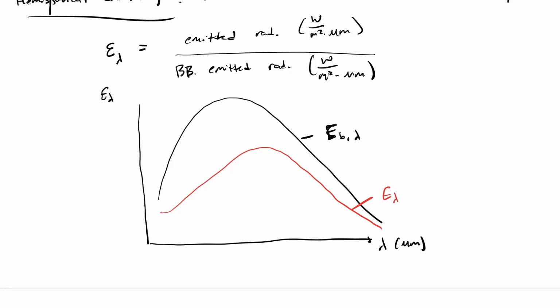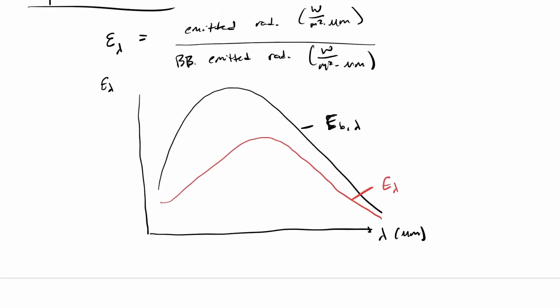So then what is emissivity as a function of wavelength? Let's see if I can draw it on the same plot. Let's say over here on this axis, this is 1, this is 0. I'm going to draw my emissivity as a function of wavelength on the same plot. Over here we have a low emissivity, and then as we get over to this part, it goes up. So let's say it looks something like this.